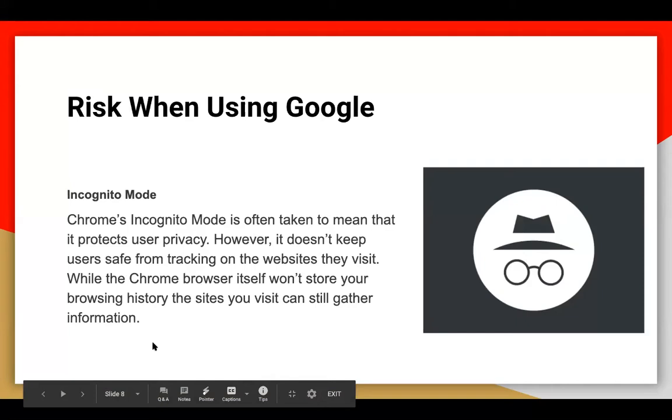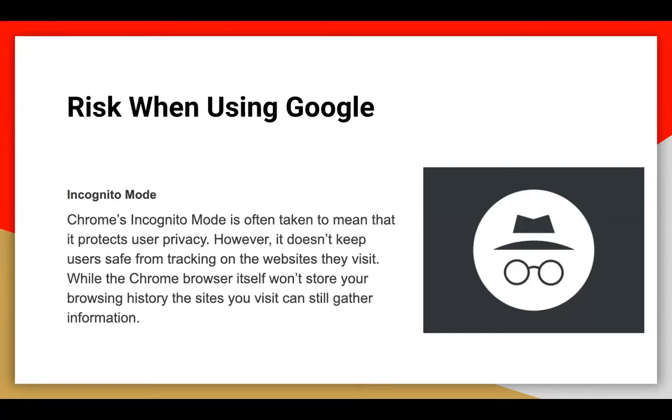Chrome's incognito mode is often taken to mean that it protects user privacy. However, it does not keep users safe from tracking on the websites they visit. While the Chrome browser itself won't store your browsing history, the sites you visit can still gather information. So this just protects you from Google Chrome.